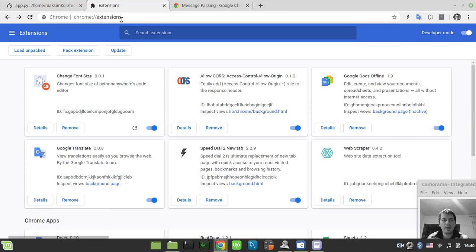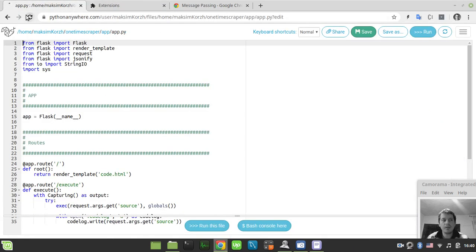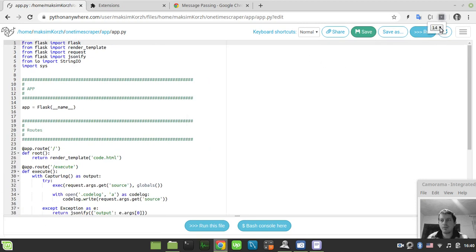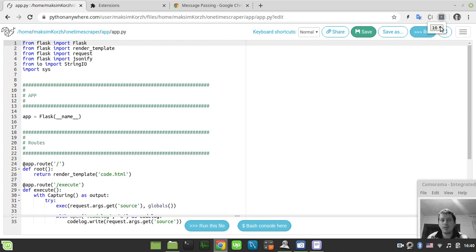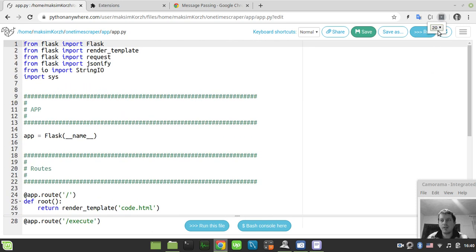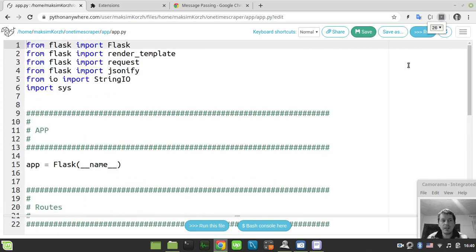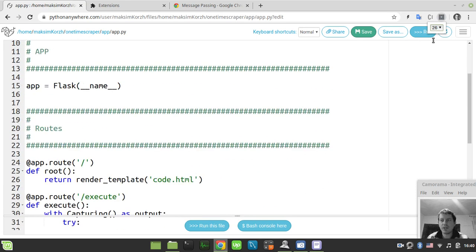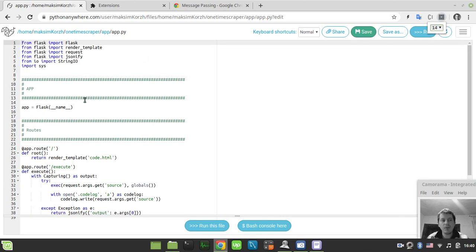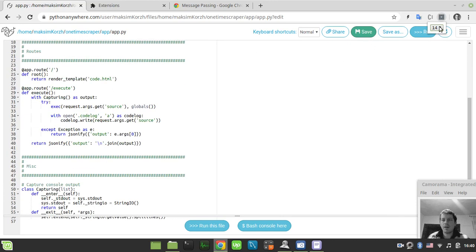Save and update again. So 16, great, 18, 20, 26. Okay guys, so this is kind of it, and let's get back to 15, the initial size of the editor.